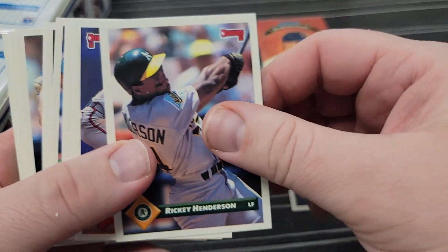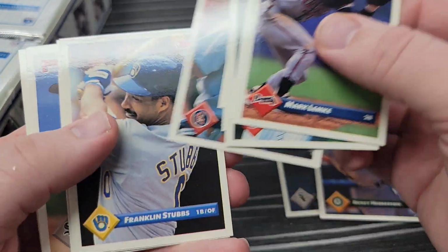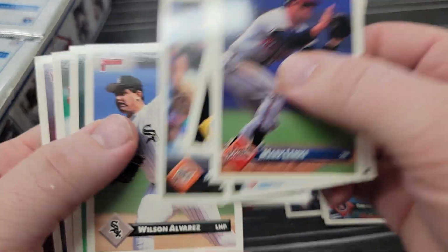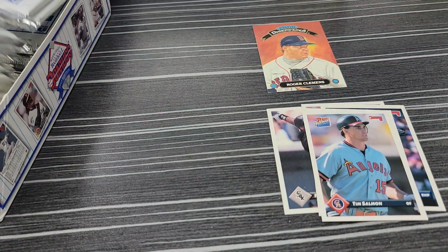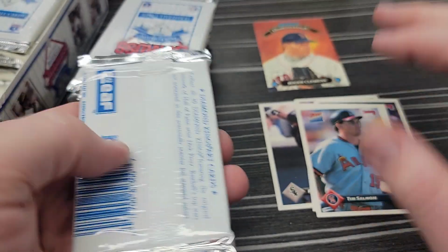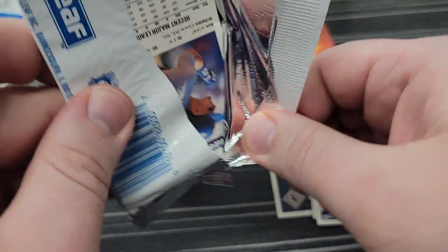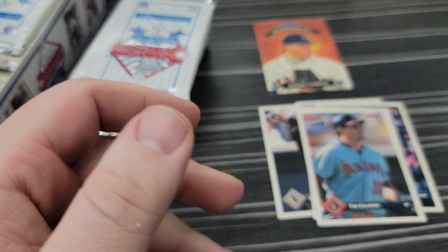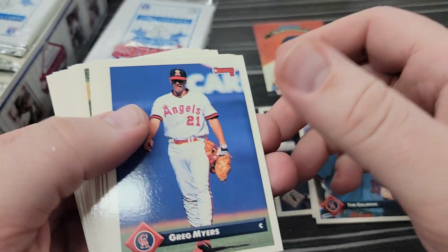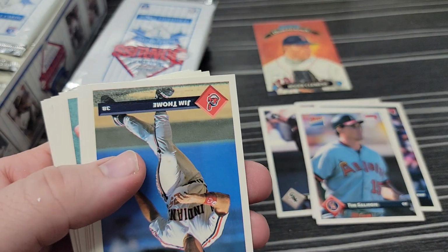Yeah, there's Ricky Henderson. You know, these cards are funny, these 90s cards. There's Tim Salmon, almost the hottest rookie then. Nothing in there. Got the Roger Clemens, but wow, nothing. But some of these, put them aside as you're opening. If you can get a 10 in some of them, it's worth sending in. The Ricky Henderson, if you think you can get a 10, good. That might be worth $60, $70 in a 10. And you just got to check them all.